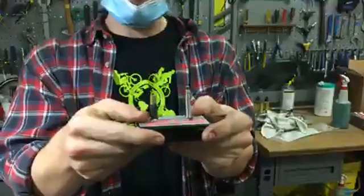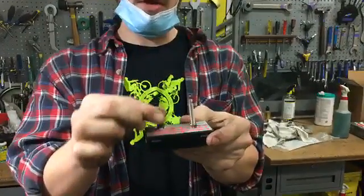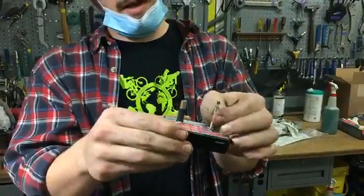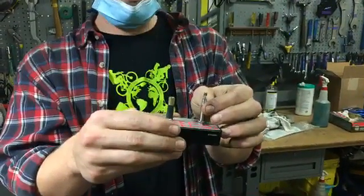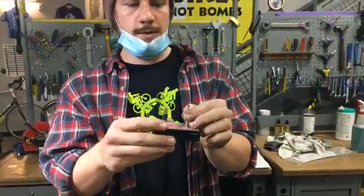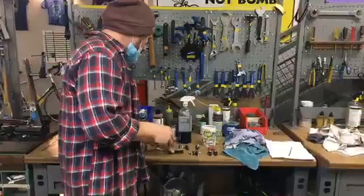Schrader valves are more common on a wider tire, anything from 25 to 40C or even bigger, all the way up to fat tires. A lot of tires can have the Presta valve too. They're a little more common on road bikes, so thinner tires, 18 to 32C, that's the width of the tire in millimeters, will have Presta valves. So you want to make sure you know which valve type your tube has before you put air in it.